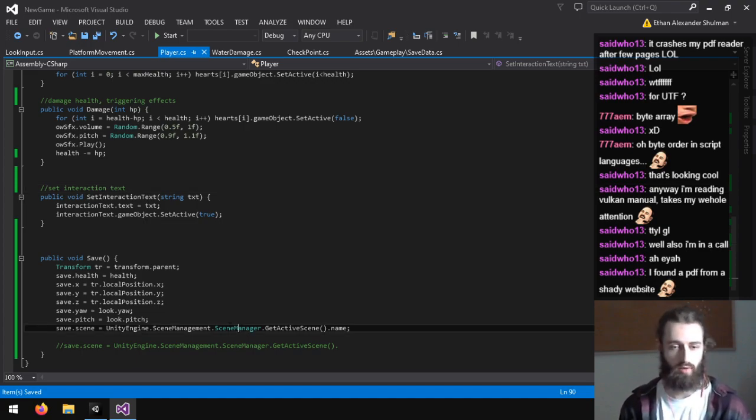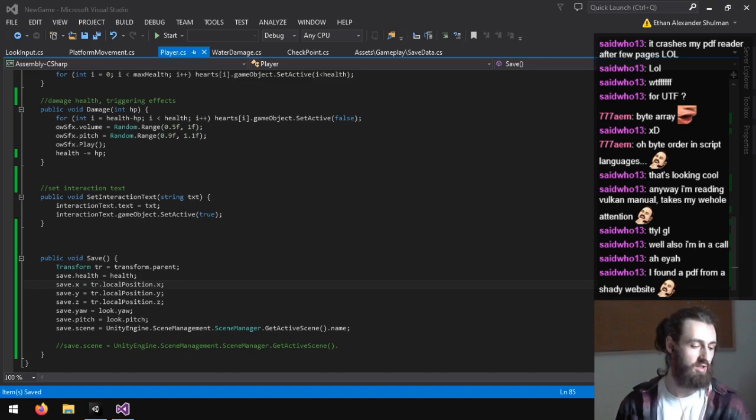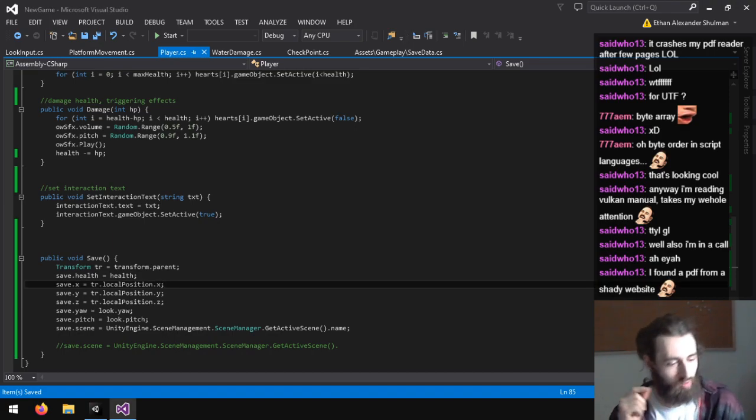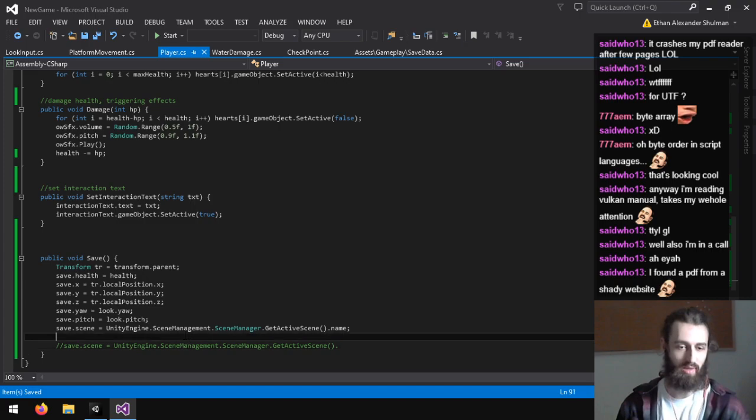Alright, so for this saving system, I'm thinking that I shouldn't just save to a single file. I should have a backup file that it's copied to. You know how you see those warnings in games that say don't close while it's saving? If you shut down the program right in the middle of a file read or write call, it can corrupt the file.